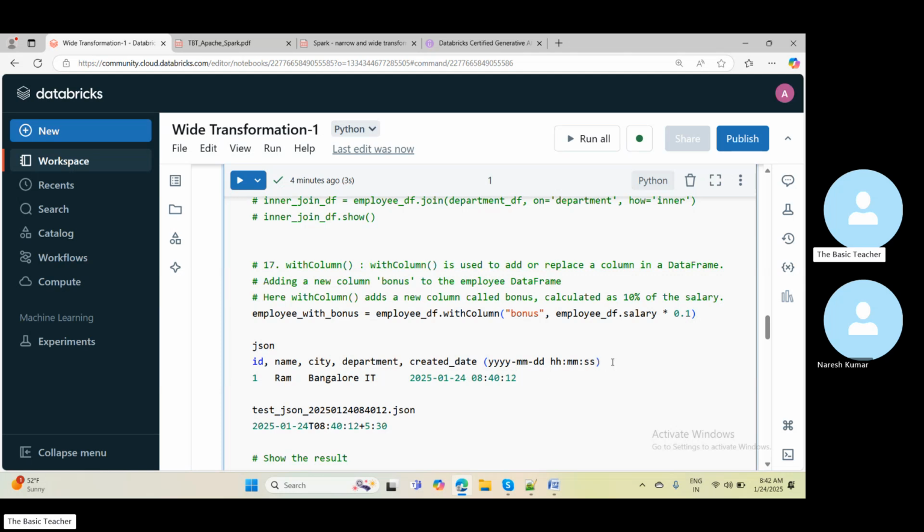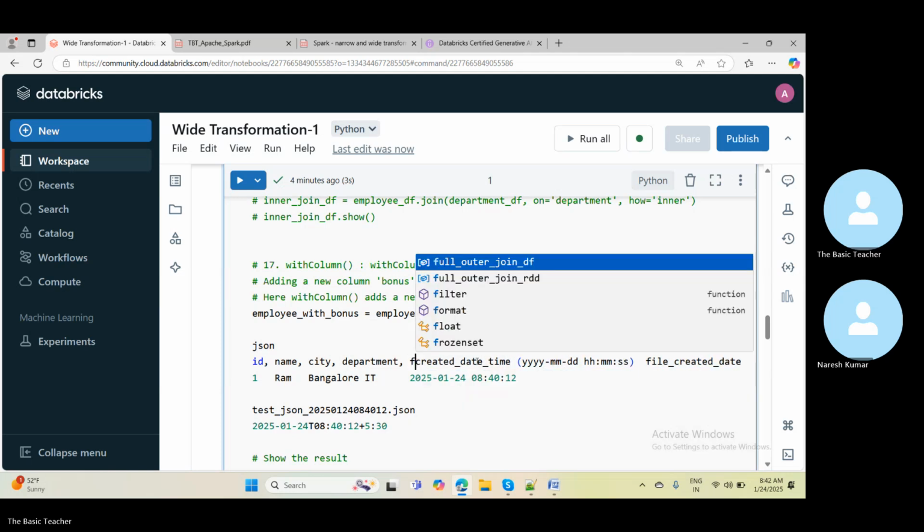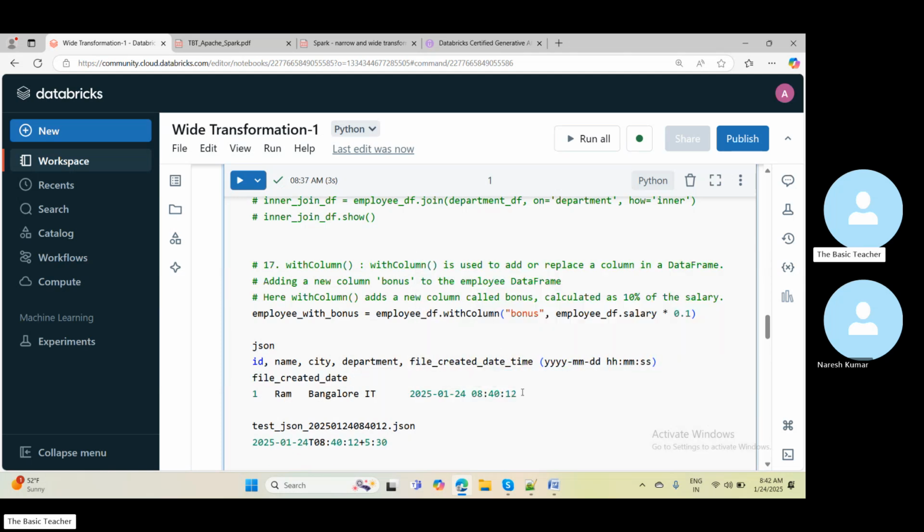Now I can have another, let's say file created date, and this is file created date time. So this is capturing the entire date. Now I am adding one more column. Let me copy this in another row. And then one load date. Two columns. In this column, I expect that this column is capturing the original, whatever we are getting from the source. But in this, I want to capture this one only.